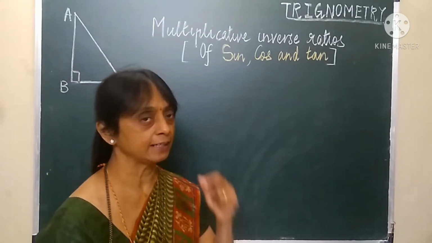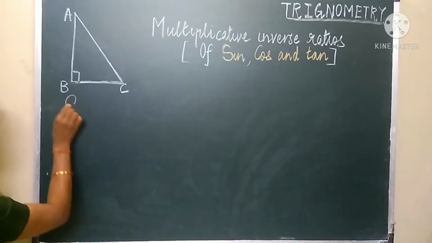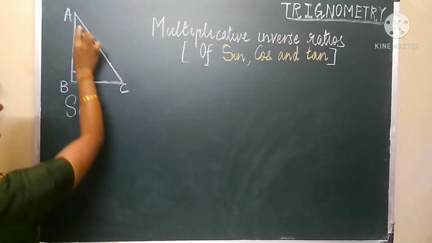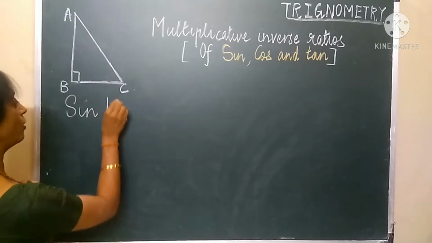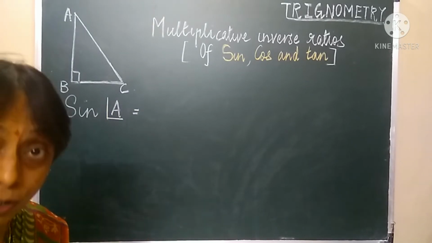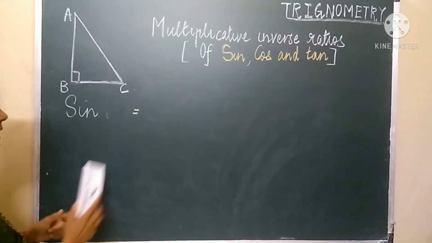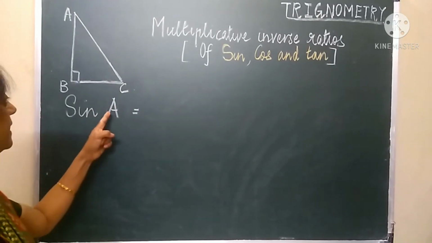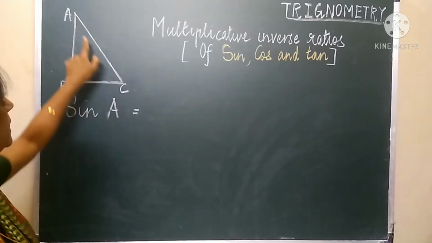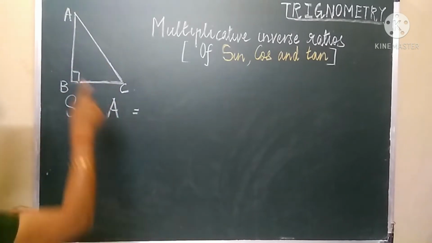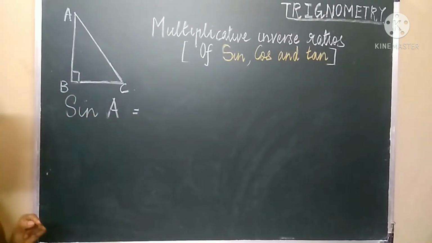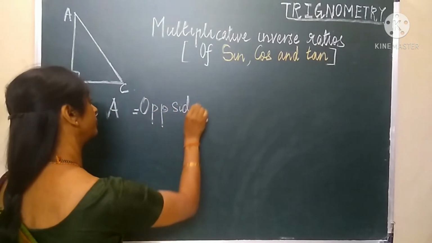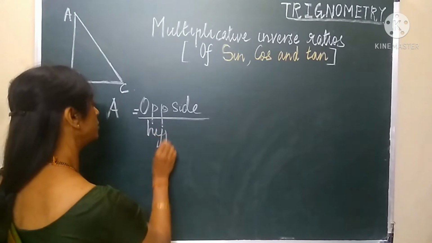and the third tan. Now the first that we have over here is a sine ratio of any acute angle. Let's consider now angle A, sine of angle A, or you can just also write it as sine of A, which clearly understands that we are meaning one of the acute angles, that is angle A of the right angle triangle ABC. What is sine of any angle? It is always opposite side upon hypotenuse.